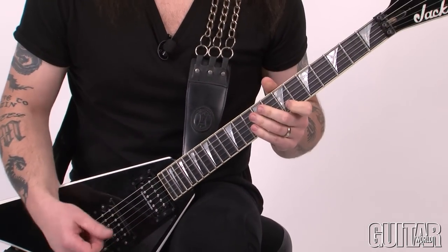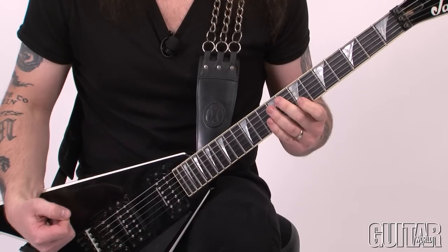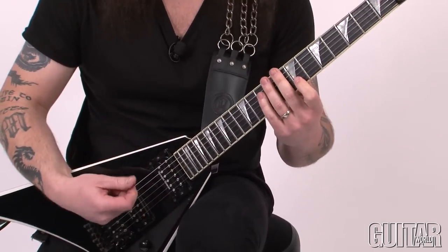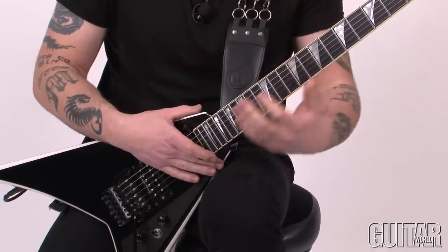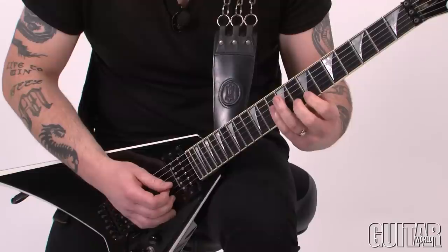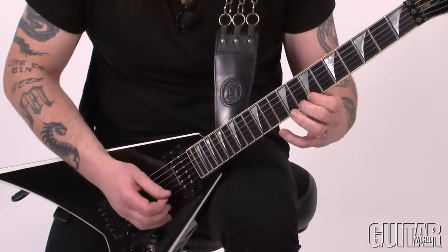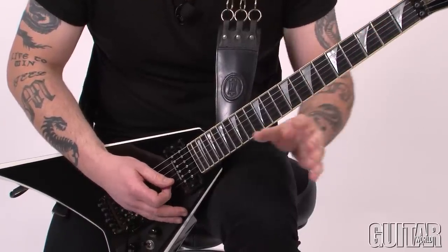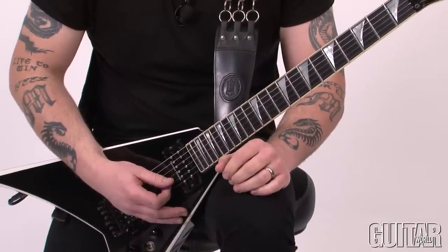When I start playing this lick cold, I don't just plug in and start to shred away on this thing. I really break it down, watch my pick, make sure each note gets the right amount of attention and tone from your left hand. Let me break this down really slow for you. Do you see how every note's got its own space and volume? That's what's going to make this lick sound killer.